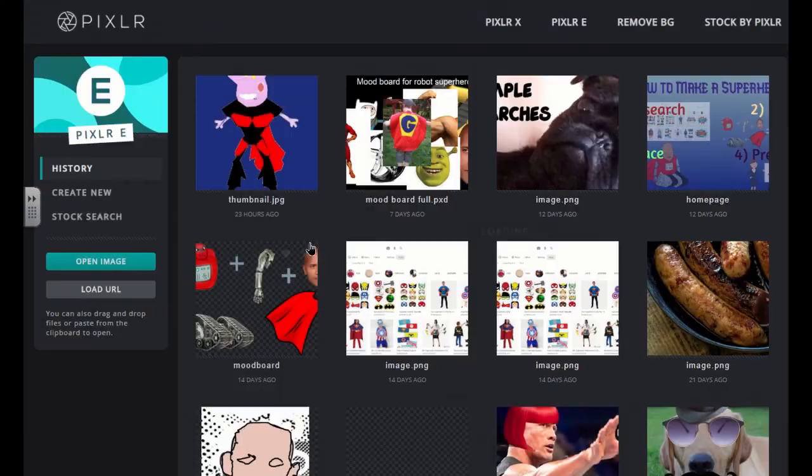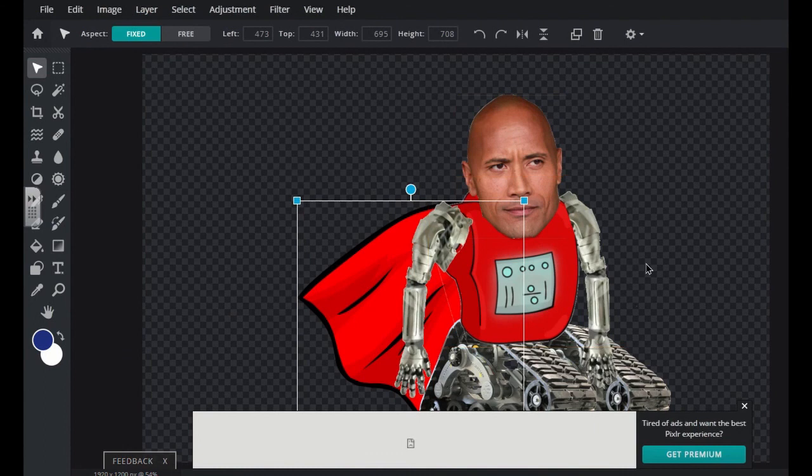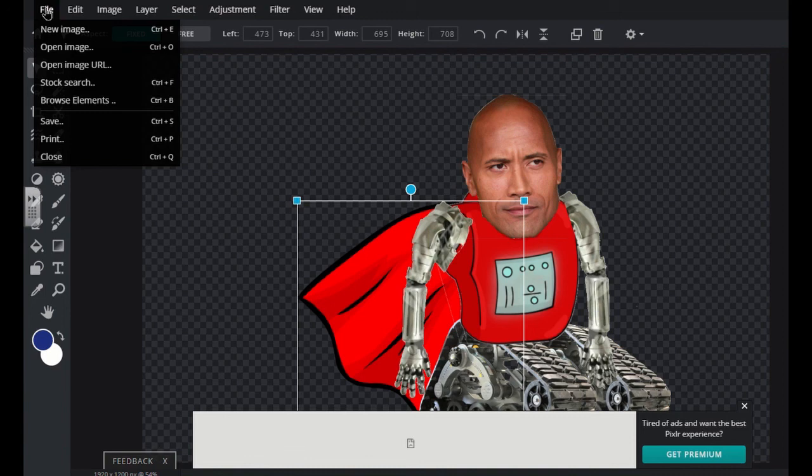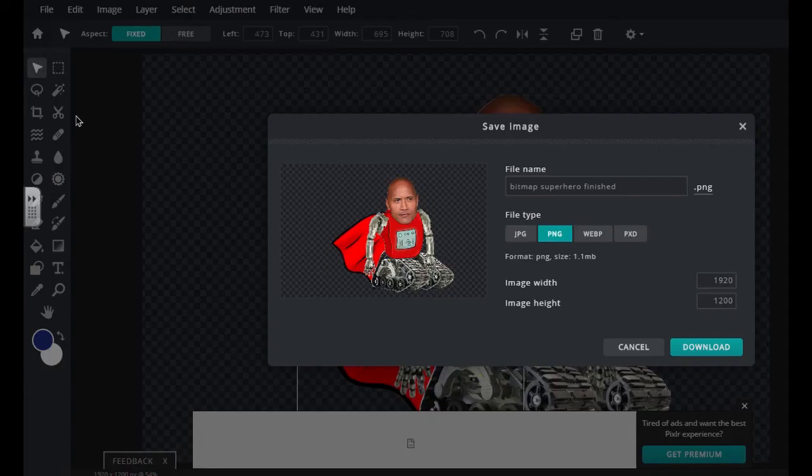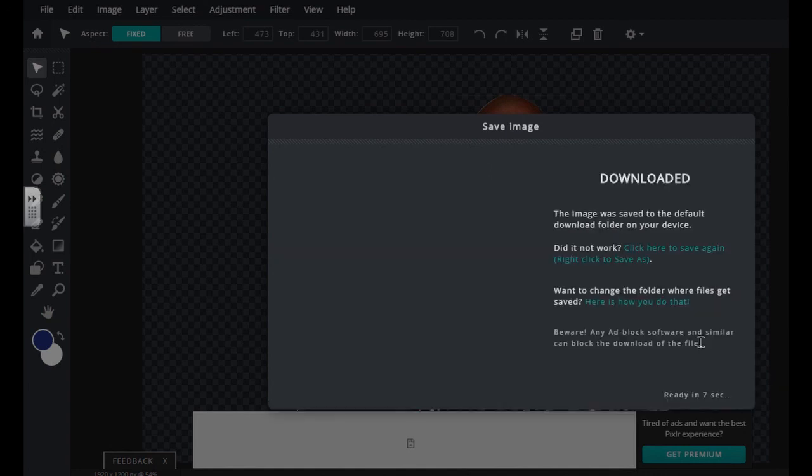Drop that into Pixlr. Okay, so there's my original file with all the layers and stuff. Anyway, download the JPEG or the PNG, because it's got a transparent background. PNG is best, so download that one.